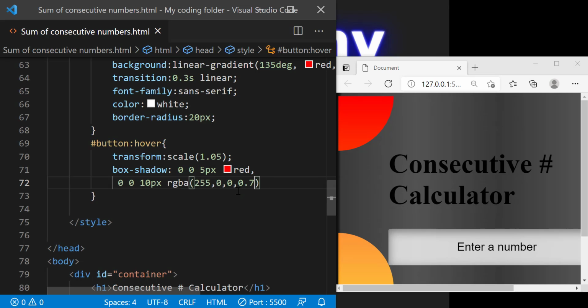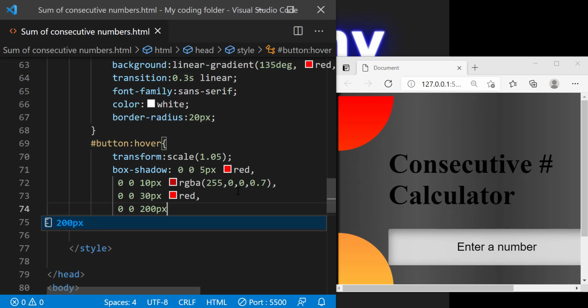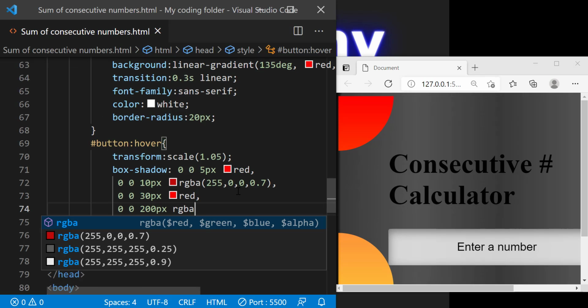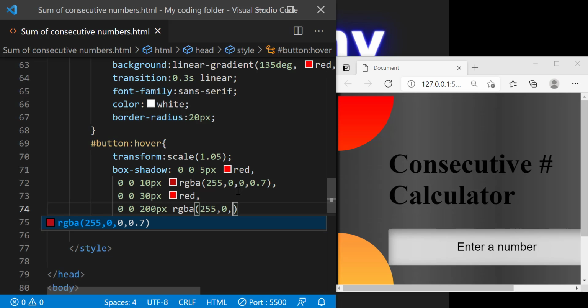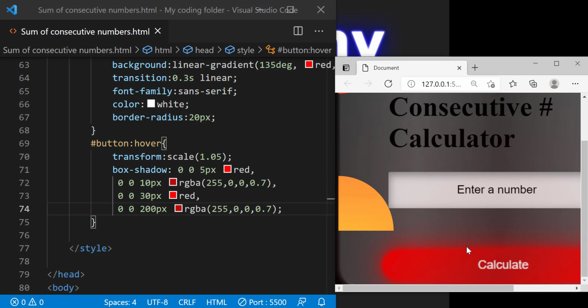So that's the color I was talking about, red with 70% opacity. And then 0, 0, 30 pixels red, 0, 0, 200 pixels rgba(255, 0, 0, 0.7). And now when we hover over it, it starts glowing, which is pretty cool.